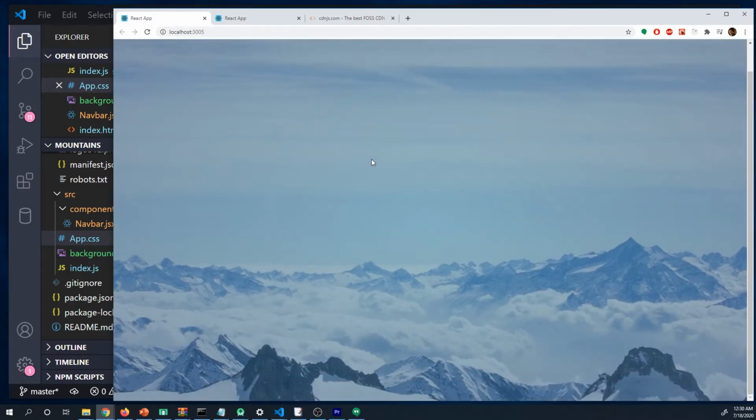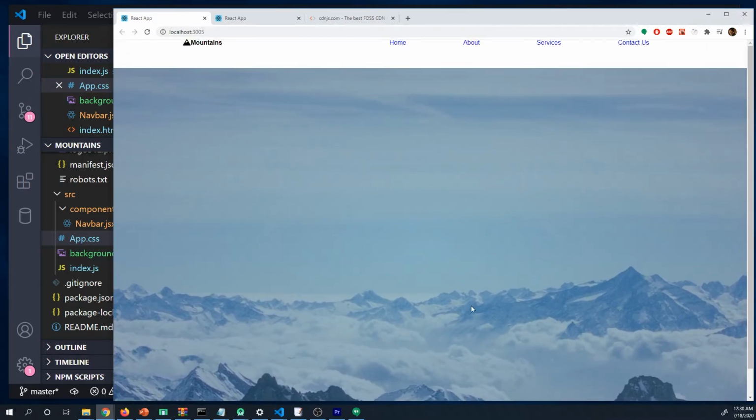And so even though our background image takes up 100%, you'll see that the nav bar takes up 8 viewport height. So right now you can see that we can scroll, and I don't want it to behave like that. Instead, I want the nav bar to rest on top of our background image. And the way to do that is to position it absolutely, so it takes it out of the document flow. And our div with the class of main is basically unaware of the nav bar existing. So the nav bar is just going to be sitting on top of the image.